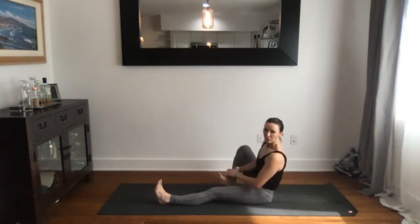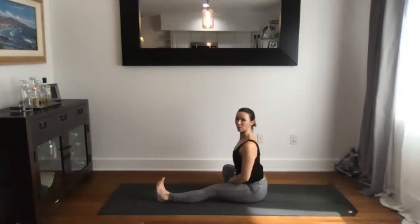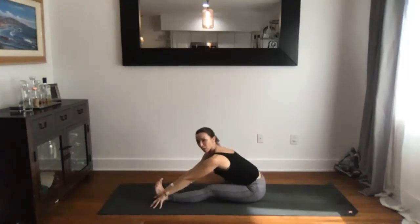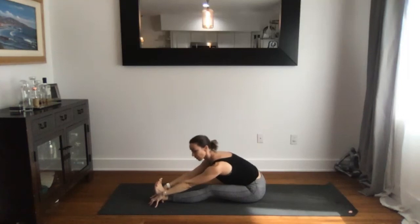And then draw your right foot to your inner left thigh. Sit up tall, Janu Shirshasana, lengthening up and coming forward. Inhale, pull the heart forward, and then exhale, soften down more.